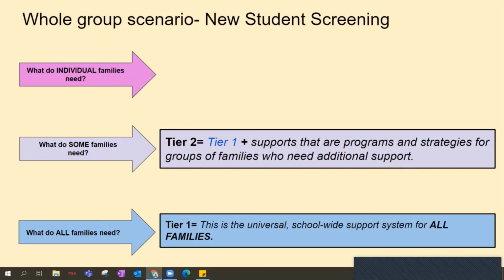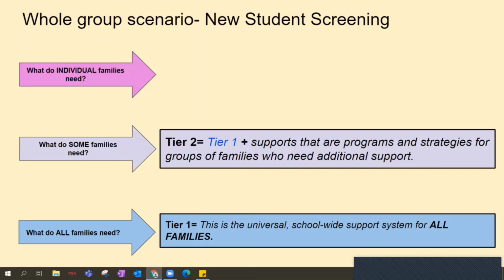So in this case, the tier one level, what you've done is you have differentiated that item to meet a need that a different type of family might have. And so it's important to remember that when you are layering support, you don't actually take away one to get to the other. You're actually adding the items on top of each other. And any modifications or accommodations that you do within that layer is just that. It's an accommodation, not necessarily a support within a support, if that makes sense.